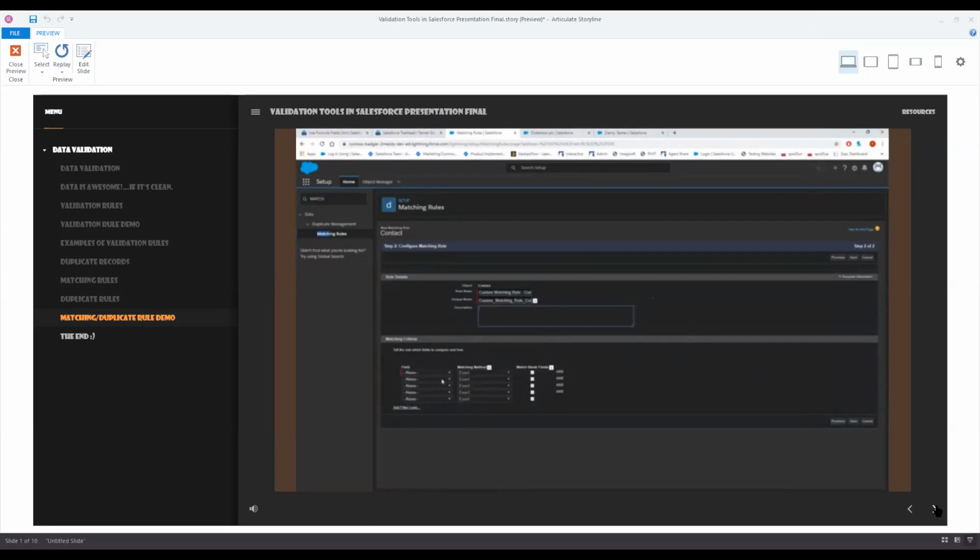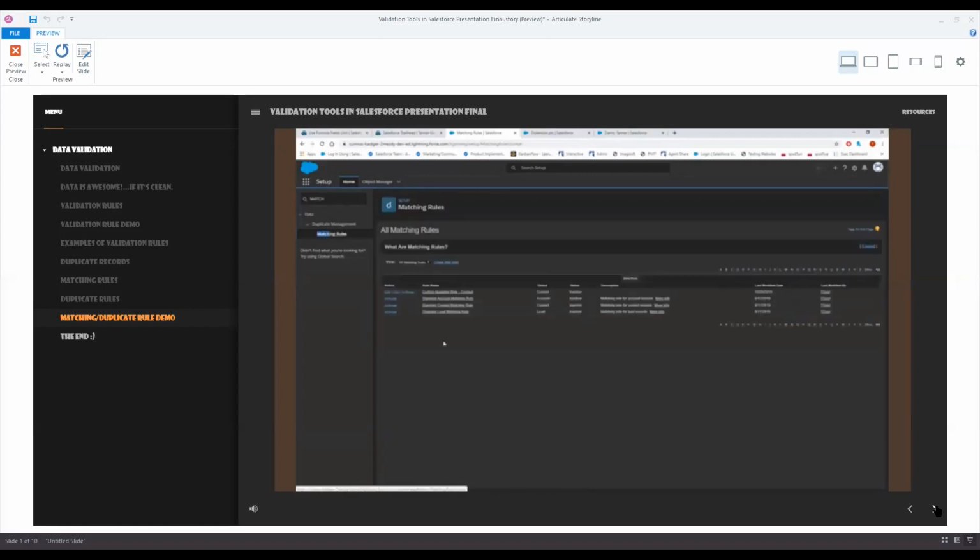And then here is where you'll create the logic to determine whether it's a match or not. So I'm going to use first name, and I'm not going to use an exact match. I'm going to use a fuzzy first name match. So if there's a Margaret Thatcher out there already and someone tries to create a Peggy Thatcher, it will catch it. So we'll keep that there. And then last name we'll do exact. And then also let's do email address exact. And over here, if the fields are left blank, you can tell it whether to match it if it's blank as well. So I'm going to save this for my matching rules.